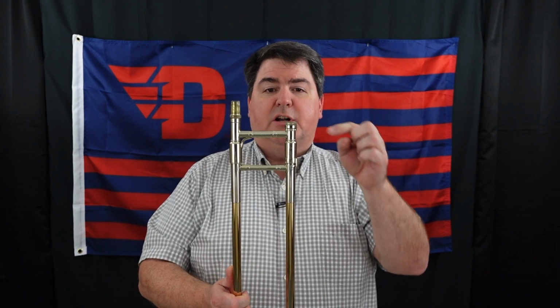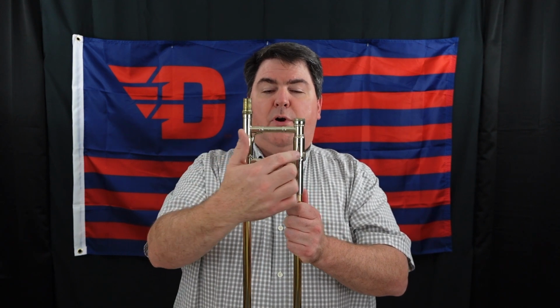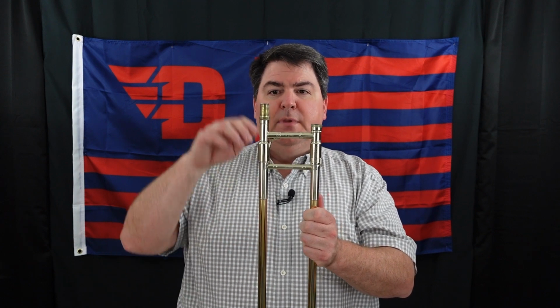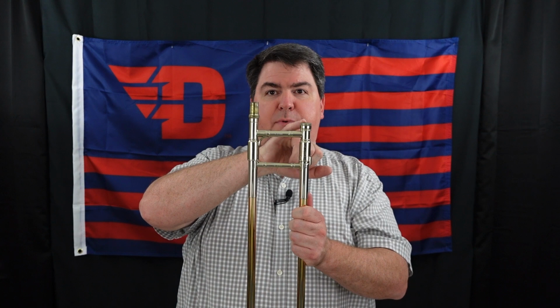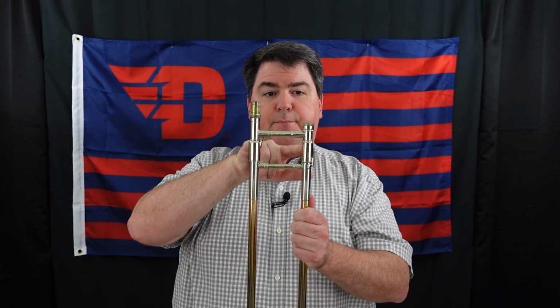Over here is the mouthpiece receiver. The shank of the mouthpiece that we just talked about inserts right into here. Below that, we have the left hand grip, also known as a brace or a stay. These two parts here are known as cork barrels because earlier on they used to have cork in them to stop them from making so much noise when the slide came all the way in. Tenon, mouthpiece receiver, left hand grip, and cork barrels.